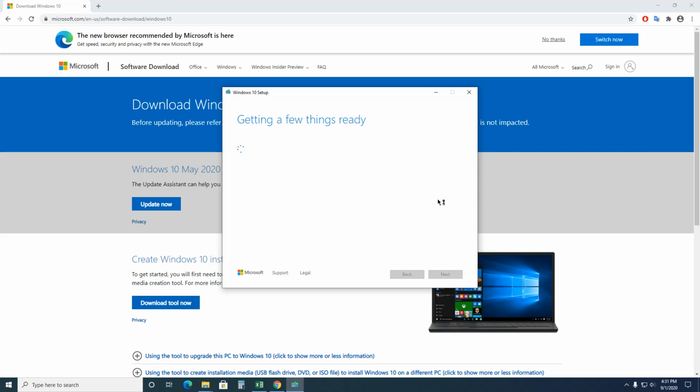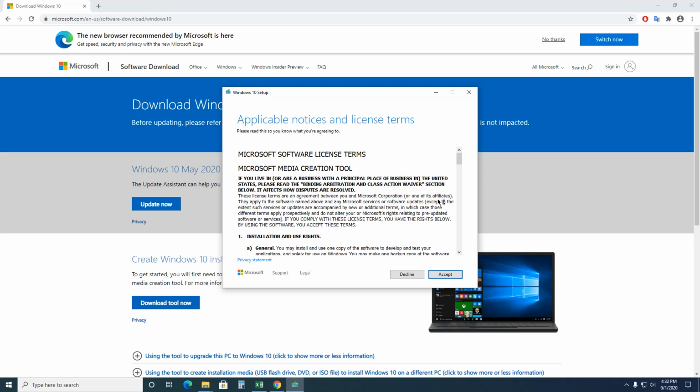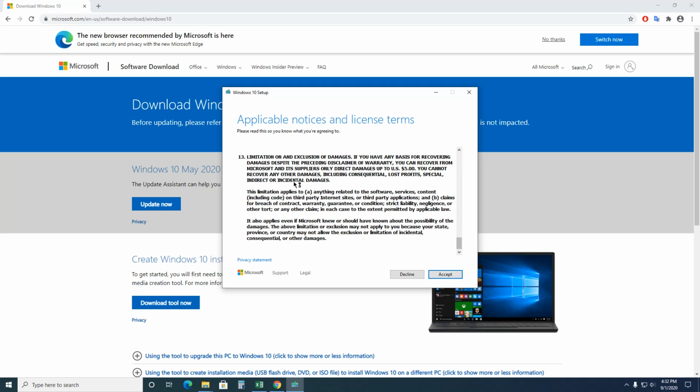Okay, so I already have Windows 10, but this will get me to the very newest version of Windows 10. So it's a great thing to do even after you have Windows 10 on your computer, without going through all the different Windows updates constantly. This will get you to the newest version, which is kind of cool. So you have to wait a little while, a few minutes, hopefully not a few minutes, while it's getting things ready.